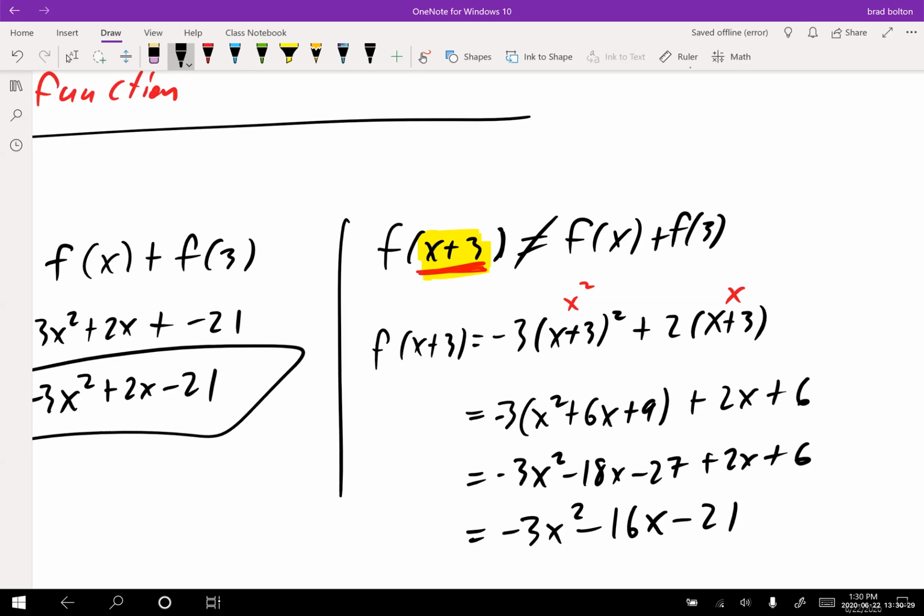Answer does not match this answer. Distribute the f. You cannot do this. This does not work. You cannot do it. Okay. So we just kind of verified that they're not. That's not how. Can't do that. You have to do f of x plus 3. You have to plug the x plus 3 in, and that is different than saying f. Okay. So let's move on.